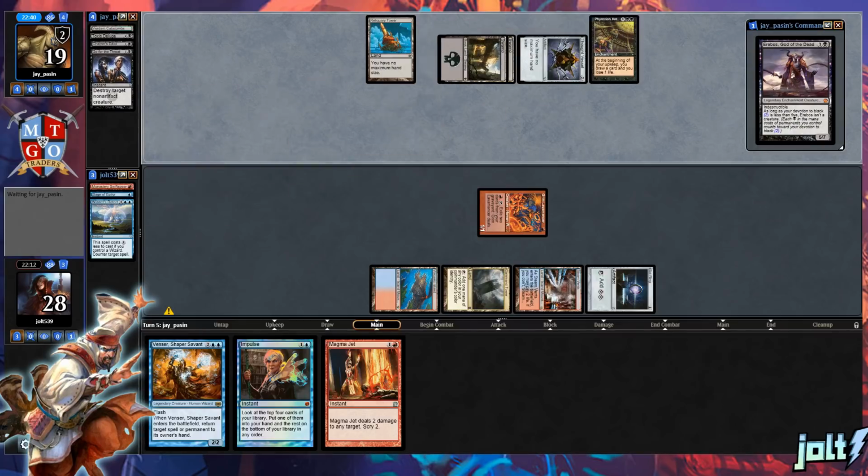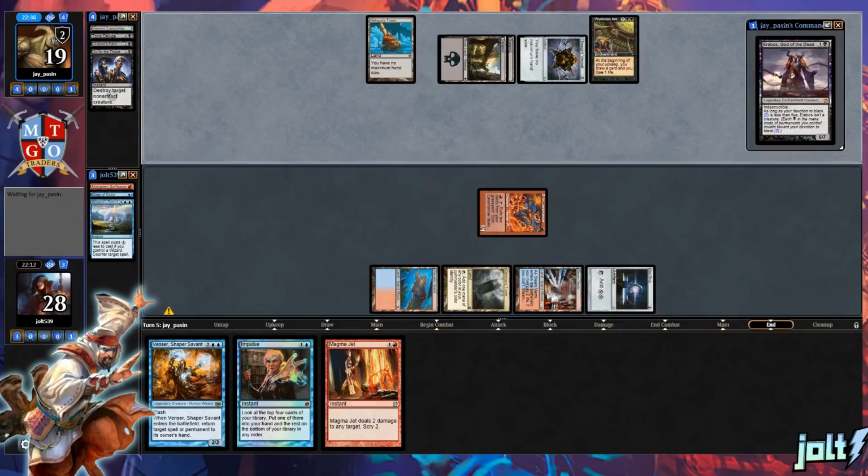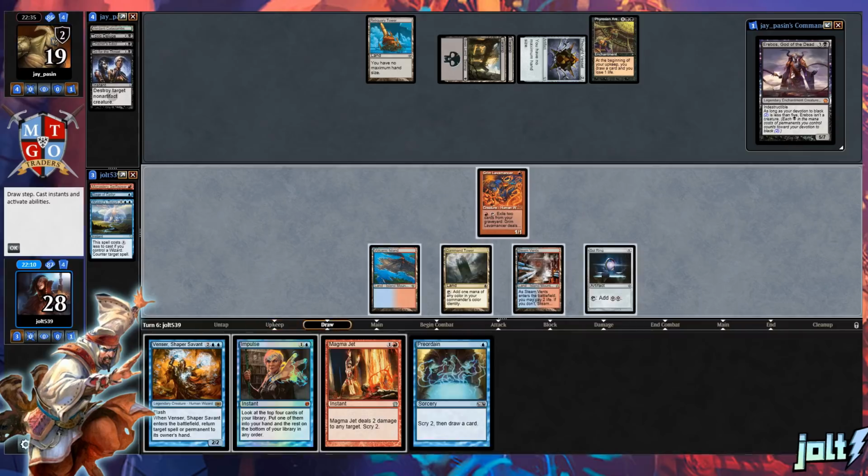You know, this deck definitely got a lot better with stuff like Brainstorm and Preordain being unbanned, because it allows you to dig deeper into your library, and at the same time, really buff your entire board. And there we go, drew into Preordain.